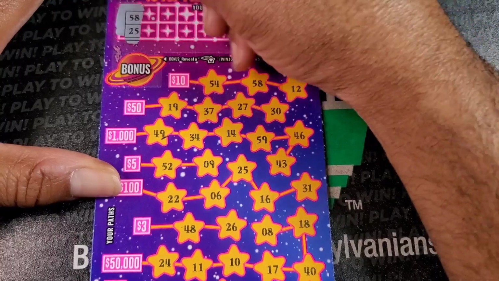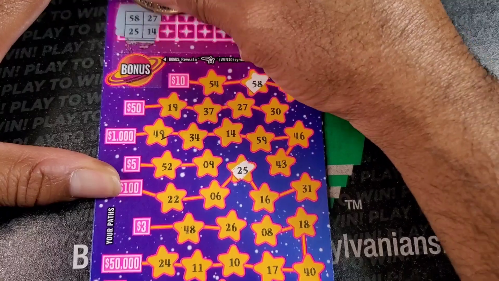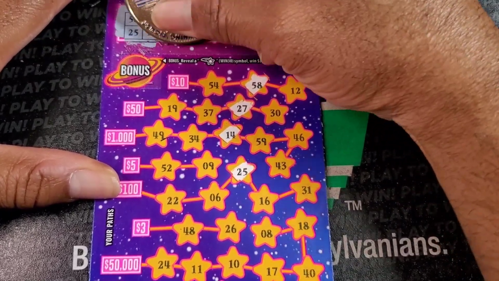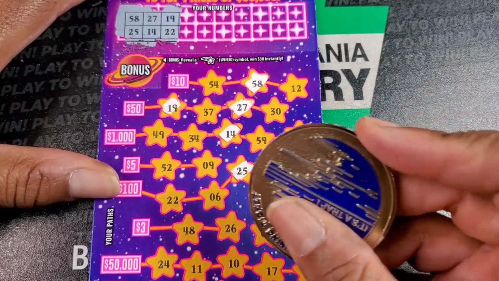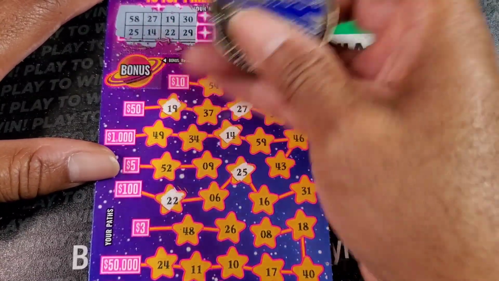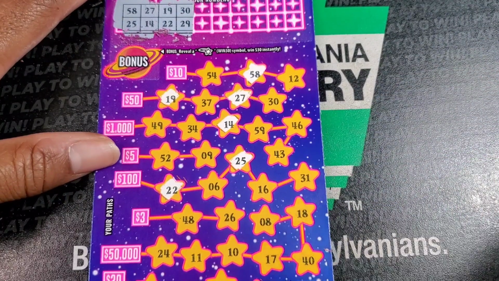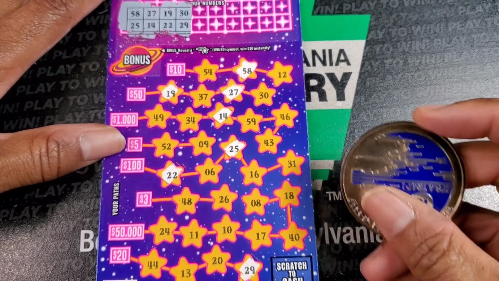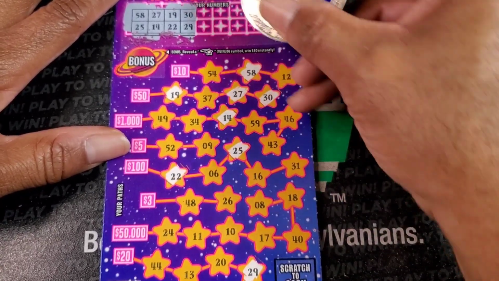All right, 58 and 25. 58, 25, 27 and 14. 14, 27. 19 and 22. 19. That $50 line is filling up pretty quick. 22. 30 and 29. Let's see. 30 and 29 down there. Ooh, can you even see that? All right. I think it'll work like that. All right, 29. And we said 30. Ooh, that $50 line.